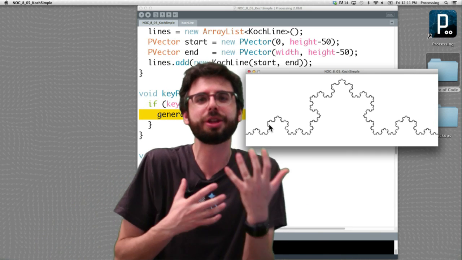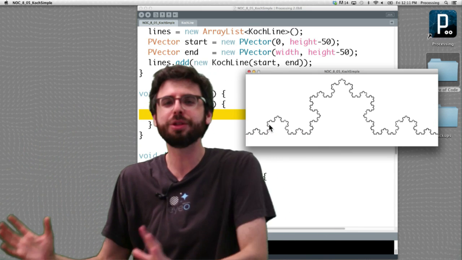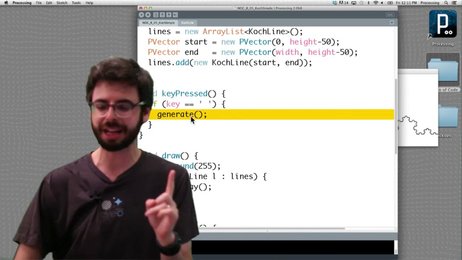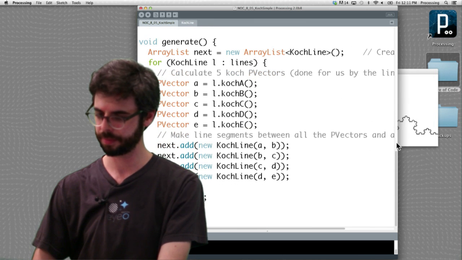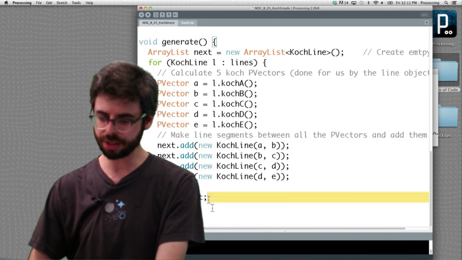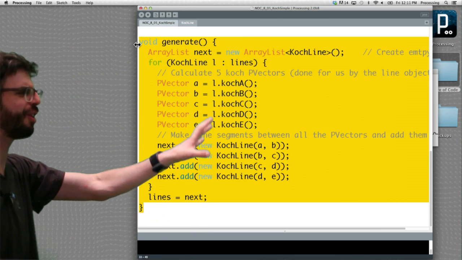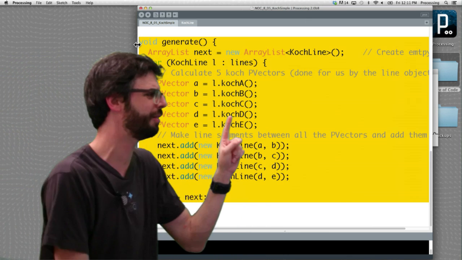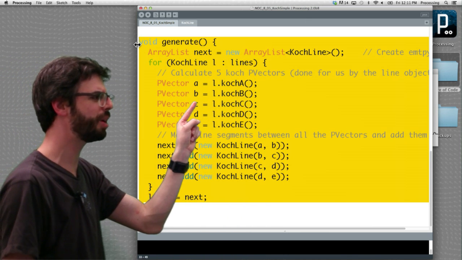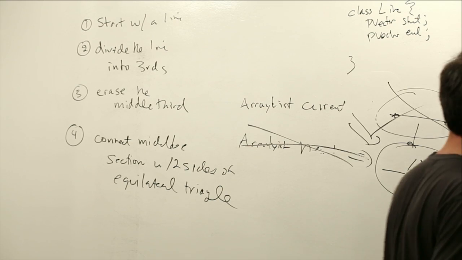We could imagine that there's some math involved in how we take that one line and turn it into 4. But rather than look at the math, let's actually look at the guts of this generate function and see if we can understand what it's doing. So here is all that code. And I want to talk through it in a moment. But first of all, it looks a little bit like gobbledygook. So let's kind of clear up one aspect of it. Look, for every line, get points A, B, C, D, and E, and make a bunch of new lines. Let's see if we can make sense of that for a second.